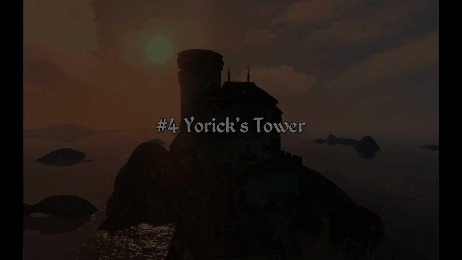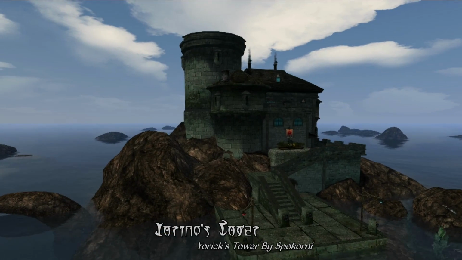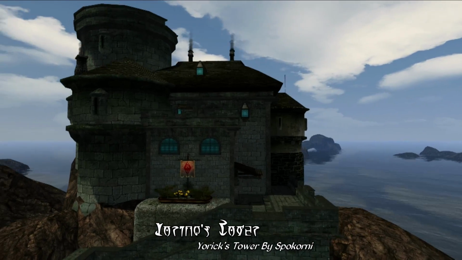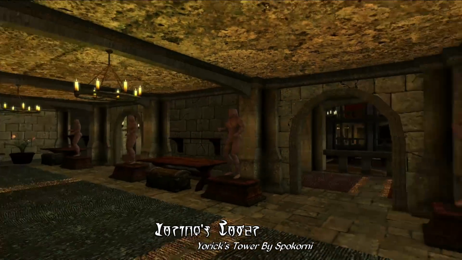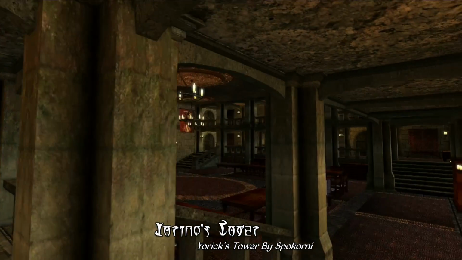Number 4. Yorick's Tower. Yorick's Tower is a house mod released by Sporcarni in 2008. And at first glance, Yorick's Tower is not much of a castle. As far as exteriors go, the castle structure, which is near Nissus, is very small looking. But the reason why it's on my top 10 list is because of the inside. Because the inside is absolutely massive, as you can see from this banquet hall.